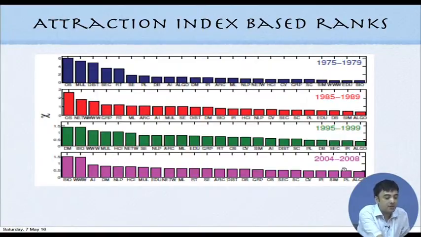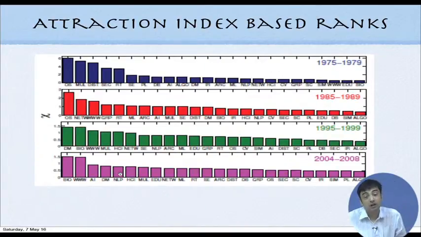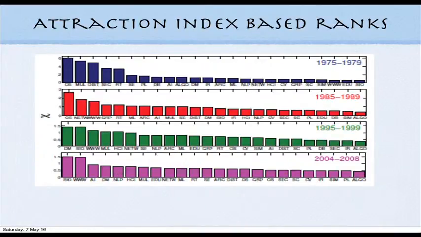However, as time progresses and you are in the era of 2004 to 2008, what you see is that mostly interdisciplinary areas like bioinformatics, World Wide Web, data mining, natural language processing, which are known to be more interdisciplinary in nature, have more and more of a fraction of new, novice authors joining these areas. So that's again an indication of interdisciplinarity.